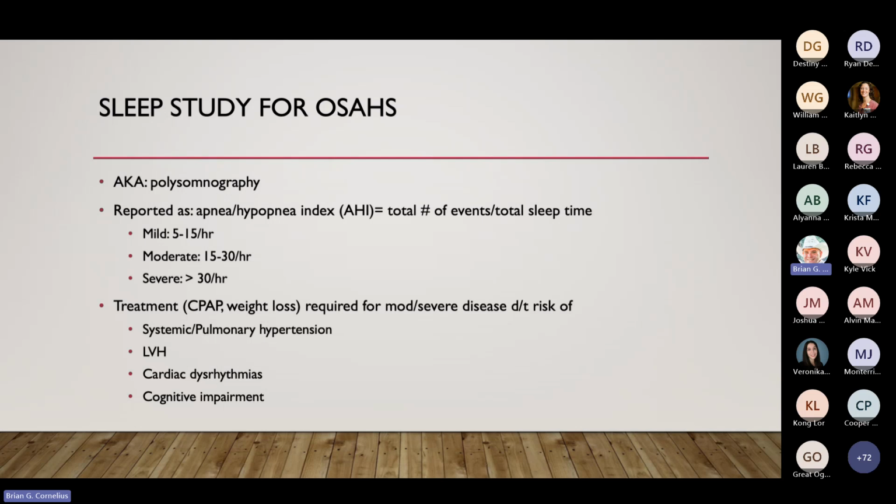If these are people that are using any sort of sedatives or sleep medications, a lot of times they'll try and eliminate those. But if they're not able to correct it pretty quickly, you'll start to see, if they don't already have it, that they'll develop systemic as well as pulmonary hypertension, LVH. They tend to have dysrhythmias. And then this is one of the ones we're really just starting to understand the effect of, the cognitive impairment. And I guess it makes sense, if you're not getting enough sleep, that you start to have some sort of intellectual dysfunction. So just something to think about there. Losing sleep can be more than just being tired.